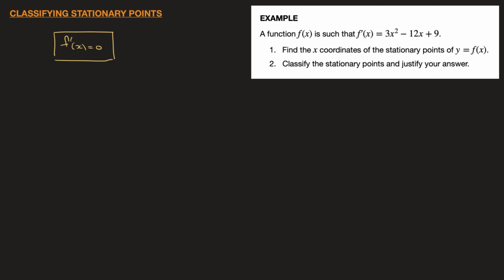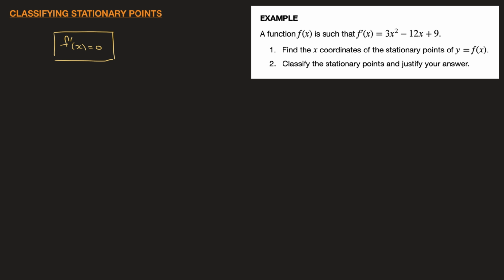Now, since a derivative's role is to give us the curve's gradient, or more specifically, it tells us the gradient of the tangent to the curve, at a stationary point, since the derivative equals 0, that tells us that the tangent to the curve at a stationary point is horizontal, since any horizontal line has a gradient equal to 0. And with that in mind, here are some of the stationary points we may be faced with.